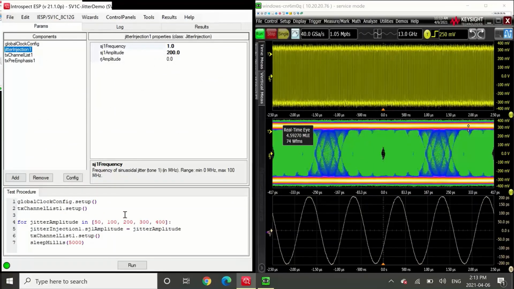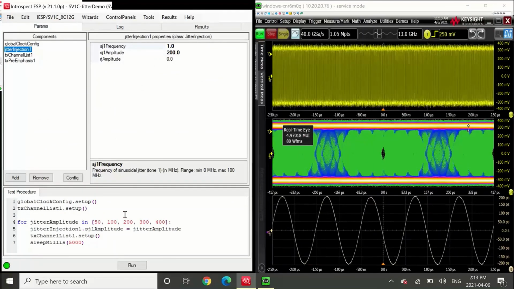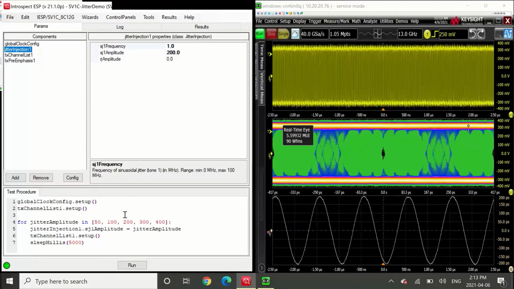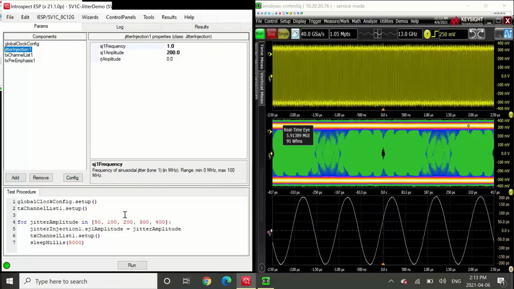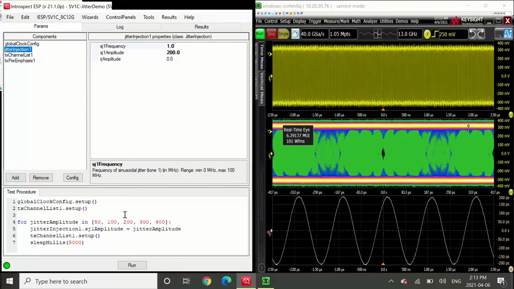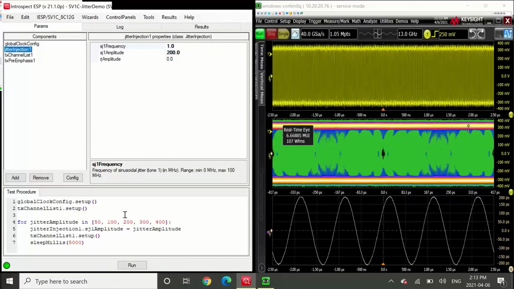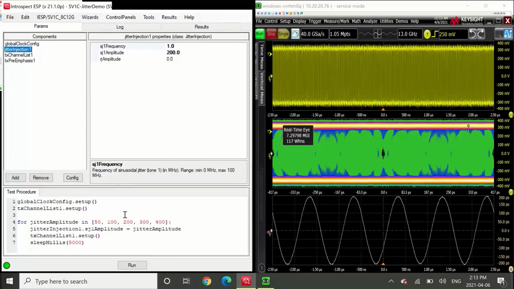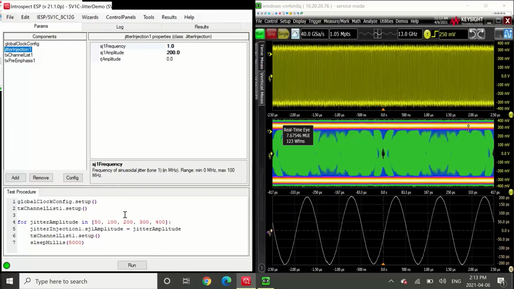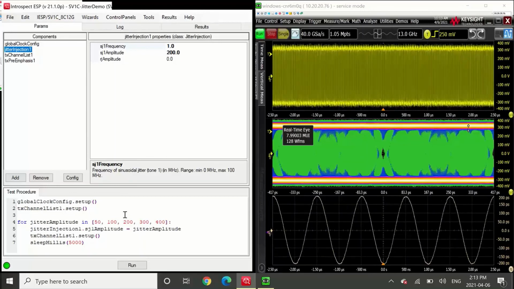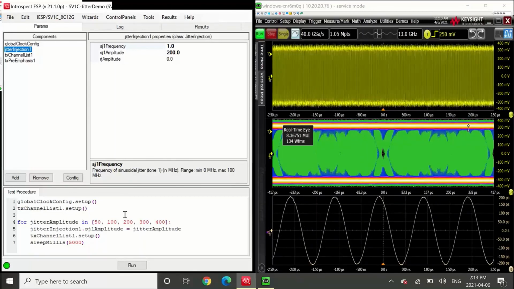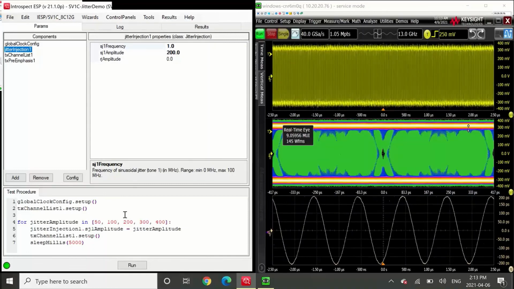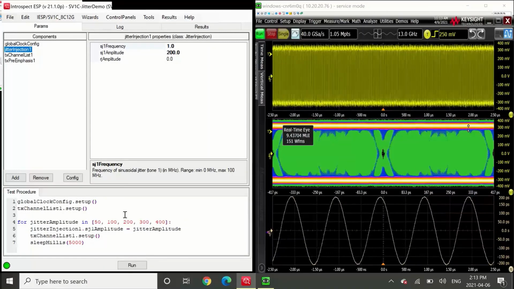So this has been a very short demo showing how we can inject jitter onto the pattern generator of the SV1C. We've shown the signal integrity of the SV1C output eye diagram, before and after jitter injection, and you can see the signal integrity of the sinusoidal jitter waveforms, and you can see the eye closure that results. But most importantly, you can see how easy it is to use the Introspect ESP software tools to set up and test the signals that you require.